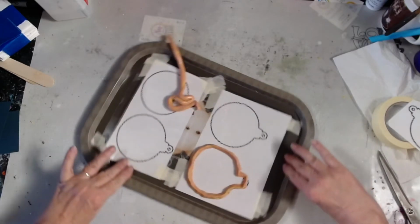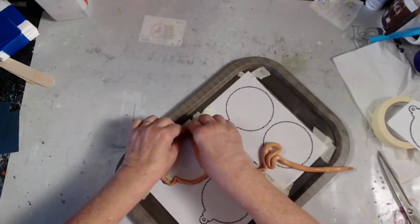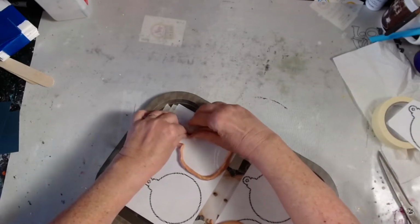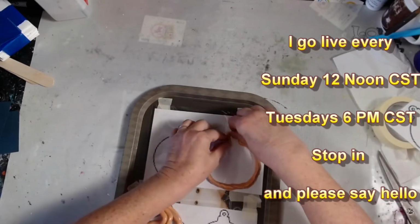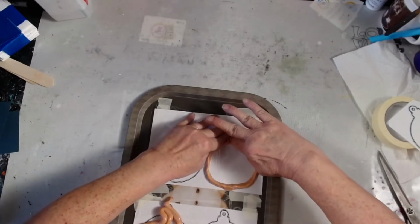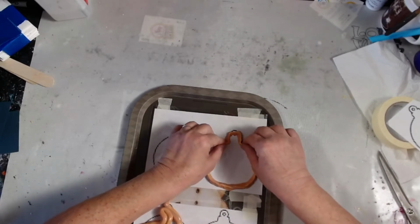Okay, then all you got to do is go around and squeeze it together as you're pushing it down. Now you never want to pour into these deeper than 1/4 inch unless you're using an actual casting resin, which I won't be tonight. You don't need to worry about what the outside edge looks like. You just need to worry about what the inside edge looks like.